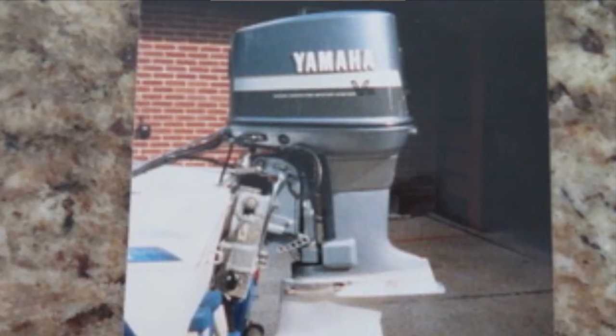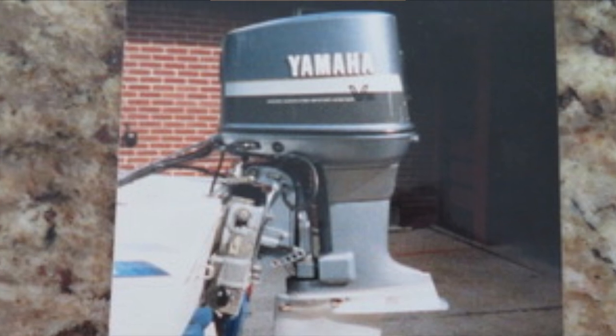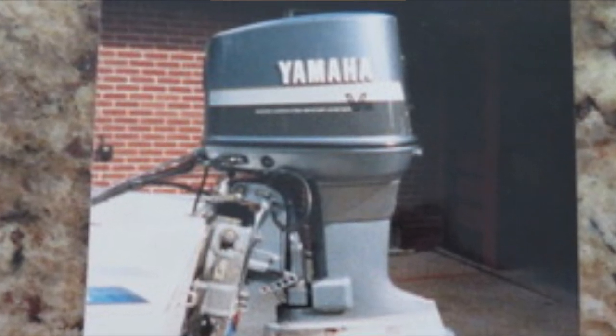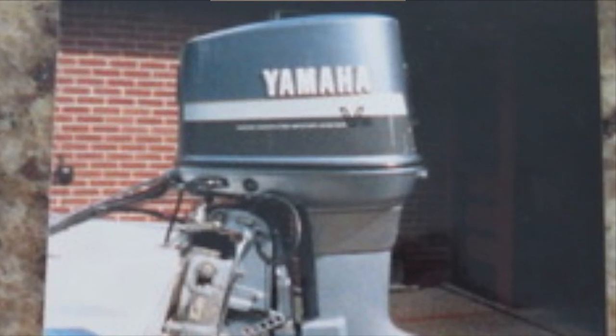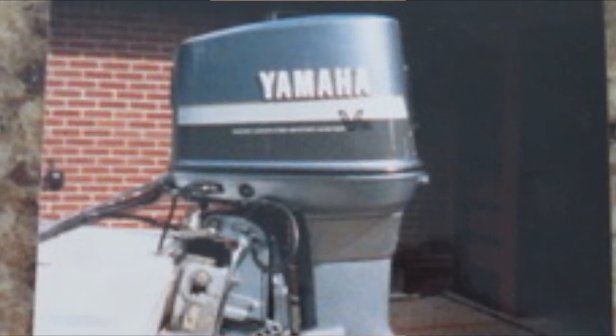What did you have it rigged with? It was an OMC — nice motor, totally stock with the lower unit nose cone water pickup, and I ran a 26 chopper on it. I got about 82 miles an hour on radar. That's my goal for this boat — if I can hit 80 I'll be happy. The interior was quite heavy and weight is everything in a tunnel boat. I measured the seats and everything — it was 175 pounds, like an extra person riding with you.